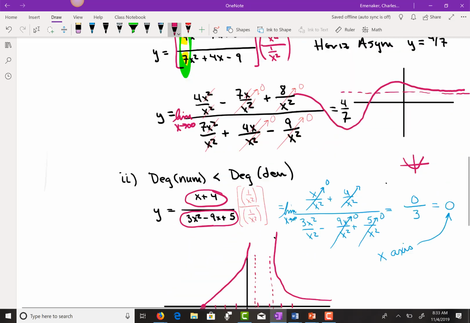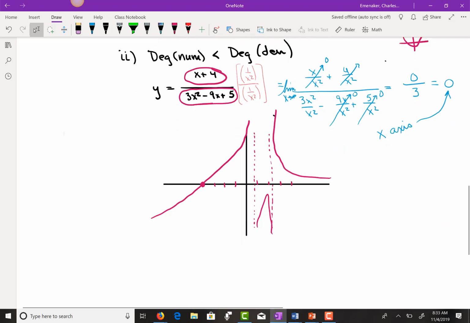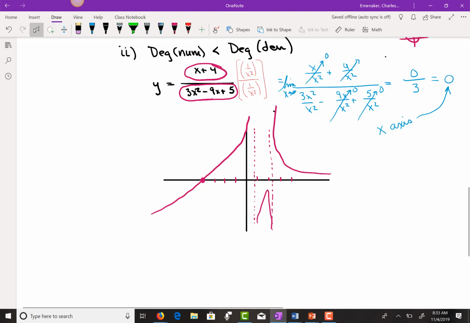Okay, so two scenarios where you can wind up with a horizontal asymptote. The denominator and the numerator have the same degree. Secondly, the denominator has a larger degree than the numerator. One last way that you can get an asymptote, and these are kind of strange, or I always thought they were kind of strange, it's what's called a slant asymptote.